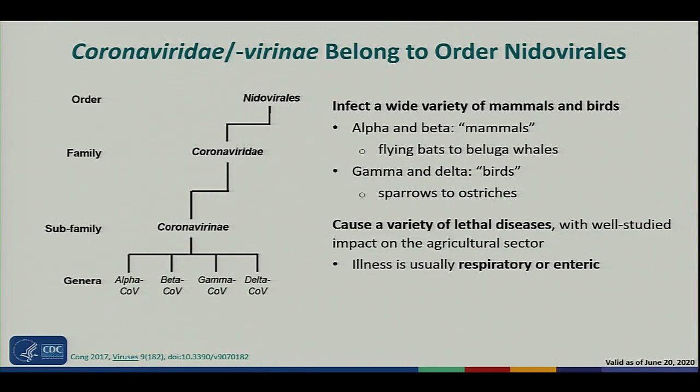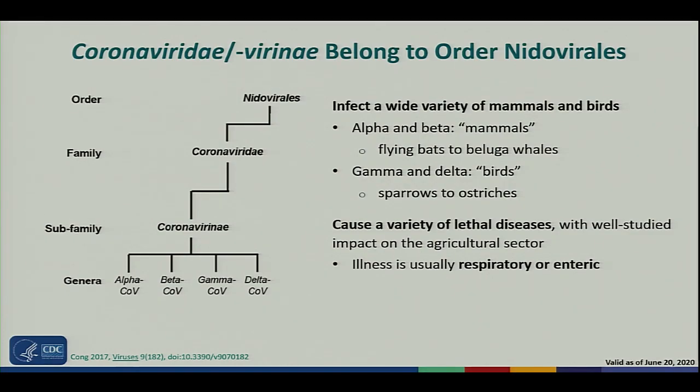Nido comes from the Latin word for nest and refers to a hallmark of nidovirus transcription, also seen in all coronaviruses, namely that the synthesis of the 3' coterminals is a nested set of mRNAs. So they're kind of nested together. And if you're not a virologist, don't worry, this will not be on the test. But I do want to emphasize that coronaviruses comprise a very large family of viruses that infect a wide variety of mammals and birds. They're divided into 4 genera shown at the very bottom on the left: alphas, betas, gammas, and deltas. The alphas and betas infect mostly mammals, and these are the 2 genera that cause human disease that I'll cover in the next slide.